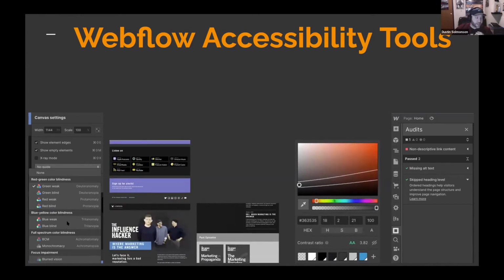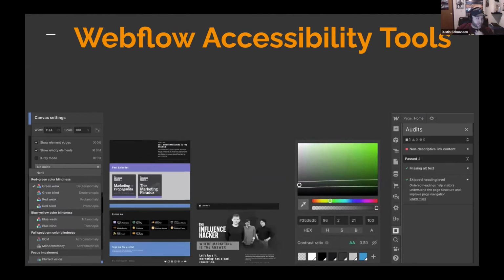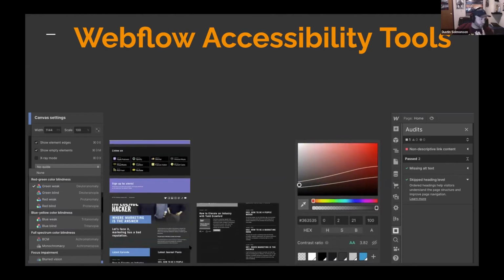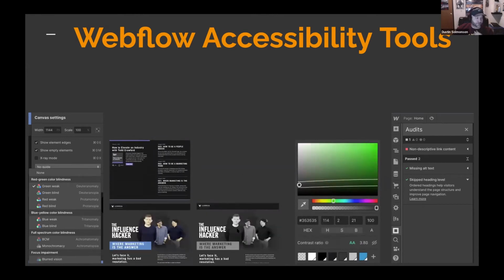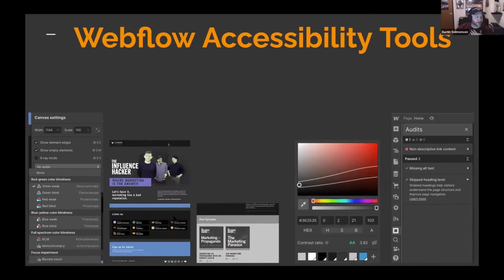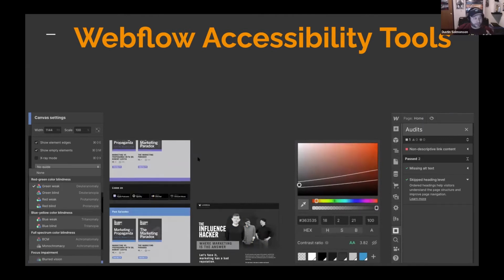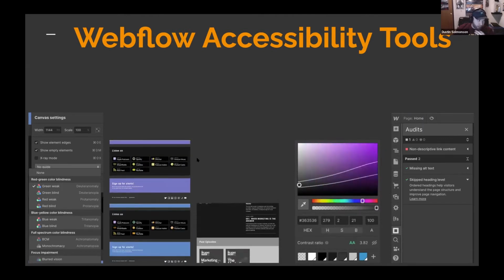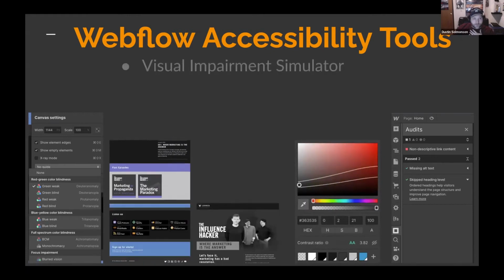a whole bunch of the various color blindness types. And you can see in these 2 samples over here how it changes. I don't remember which one each one is here, but you can see the colors change or disappear completely. And this is how it will simulate it on the site. So you'd be able to see, oh, this text almost disappears with this one. I might want to rethink how this is displayed. So that's the visual impairment simulator.